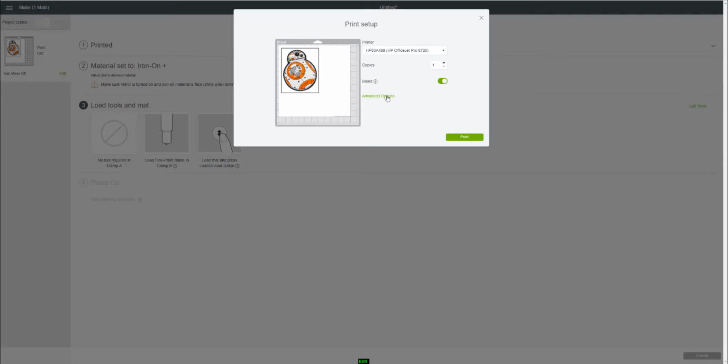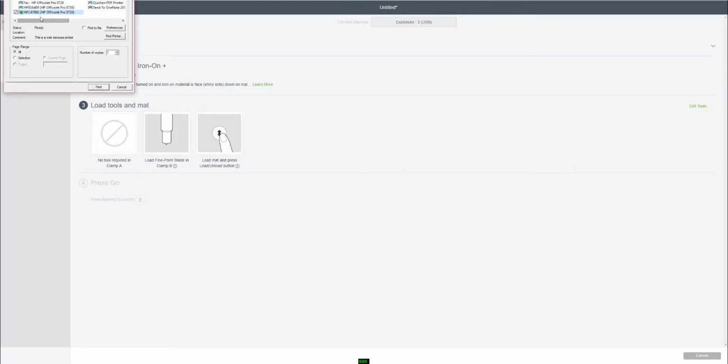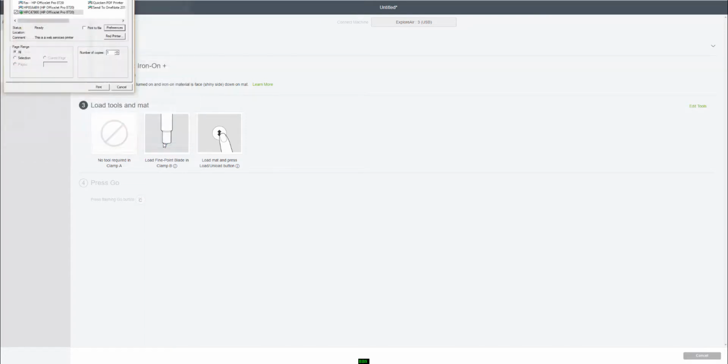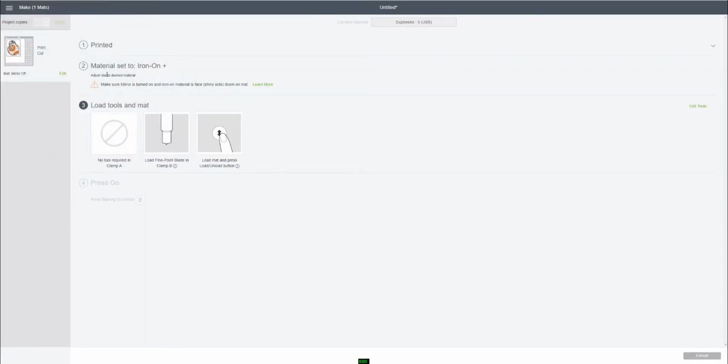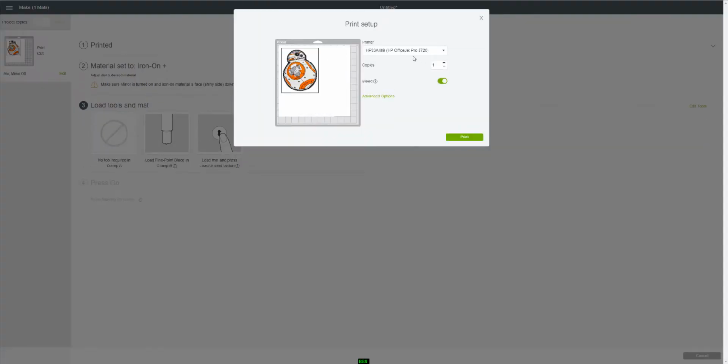If you wanted to do advanced options, you can, but for this paper, and I've used a lot of paper for heat press, and I have 3 heat presses from industrial down to the Easy Press. I used to do under preferences best printer quality, but I've noticed with the paper I'm currently using, it doesn't make a difference. It's actually pretty good the way it is. So I'm going to hit send to printer again, because I don't think I completed that. And we're going to leave the bleed on. Everything's fine. And we're going to print.